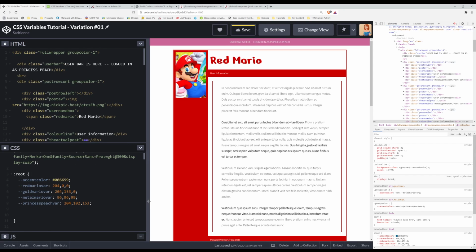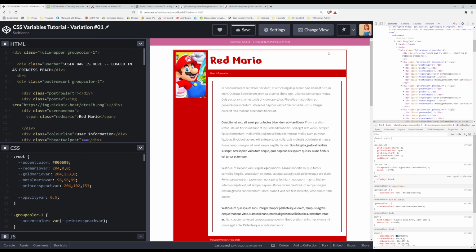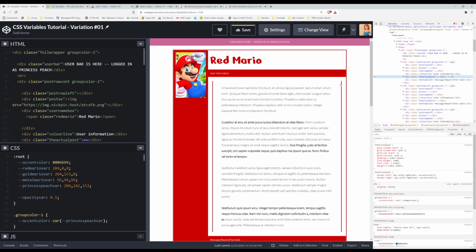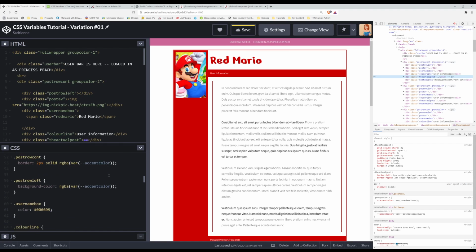So I'm going to drop a line here. I'm going to create something called Opacity Bar. And we'll set it to 0.5, because opacity is always a fraction of 1. So 0.5 is exactly half, whereas 0.2 is a fifth, so on and so forth. And we wanted to do these lines on the side here, and this is something really cool that you can do with RGBA values that you can't do with hex.